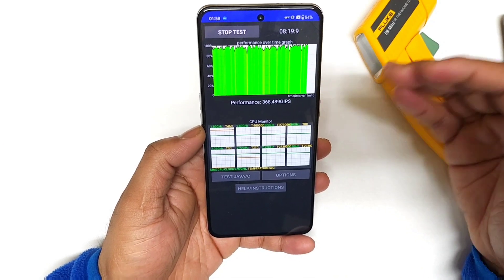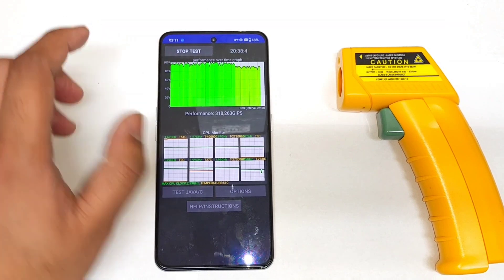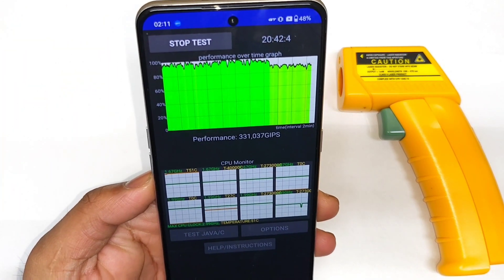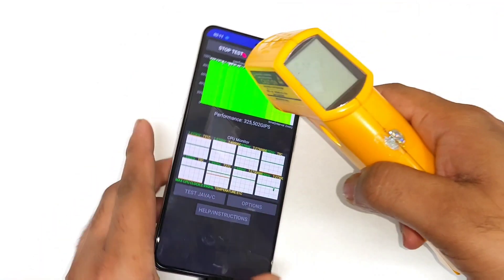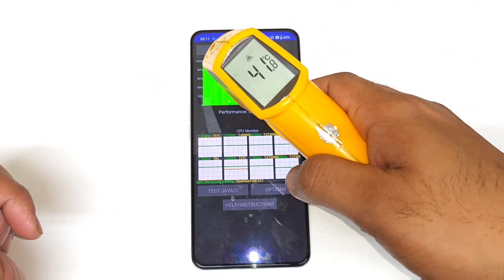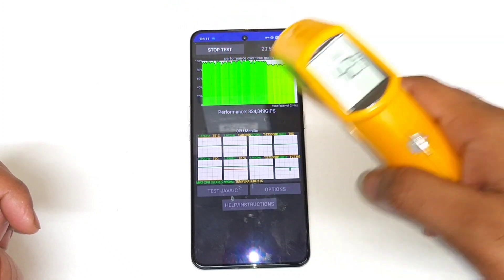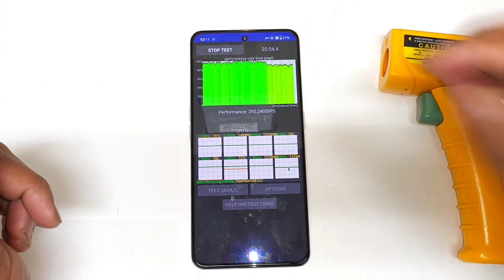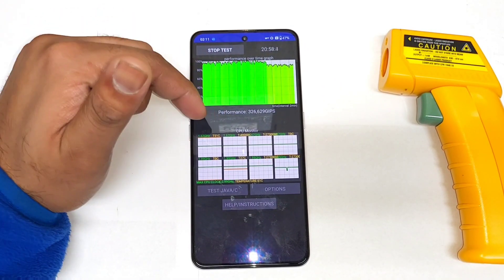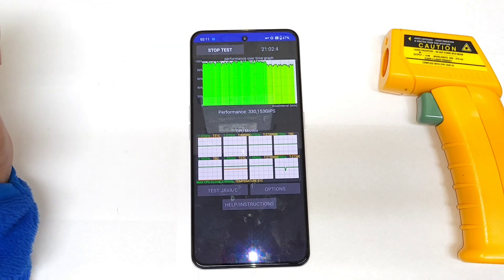I will try to check the temperatures and the performance. Right now, after 20 minutes of time in the Realme GT Neo5, here is a quick look at the overall performance numbers. The temperature right now is about 41 degrees Celsius — specifically 41.8 — and the ambient temperature is still 26 degrees Celsius. I will be back after getting close to 25 or 28 minutes to discuss more details about the overall performance and the overall score in this Realme GT Neo5.